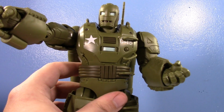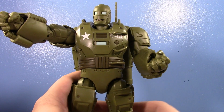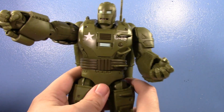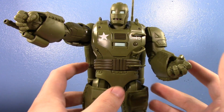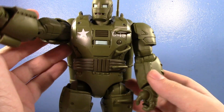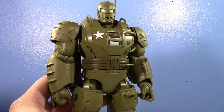If you see an issue with a figure, and it's not something where you need to keep it in mint condition, like, I'm going to sell it and make a fortune, I'm going to retire off of it someday. Number one, you shouldn't collect like that. But number two, if you feel like it's something that's going to make you happier with the figure, go ahead and do it. I don't really have that limitation anymore. I'm not like, oh, I can't dare touch it, I can't dare customize it. If it's going to make me happier, I'm going to go ahead and do it. So I definitely went ahead and did it with that, and I have no regrets.